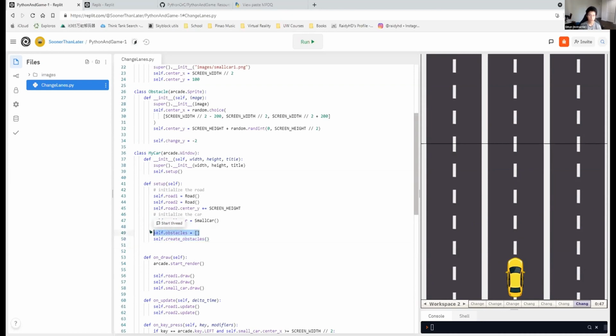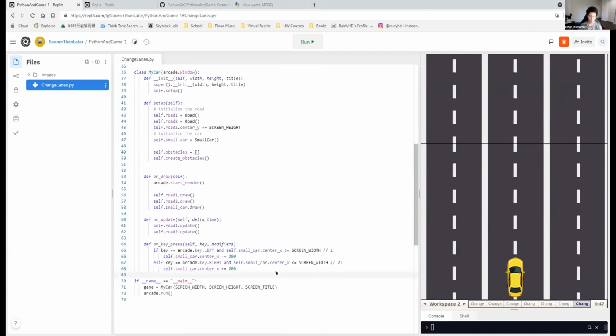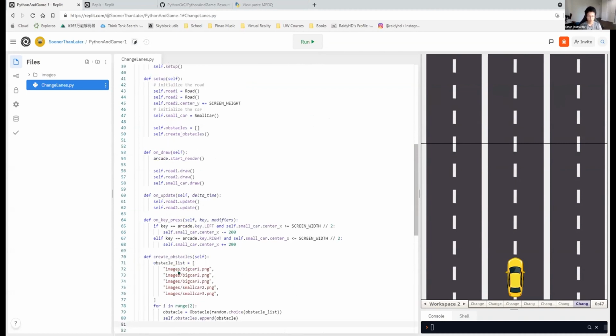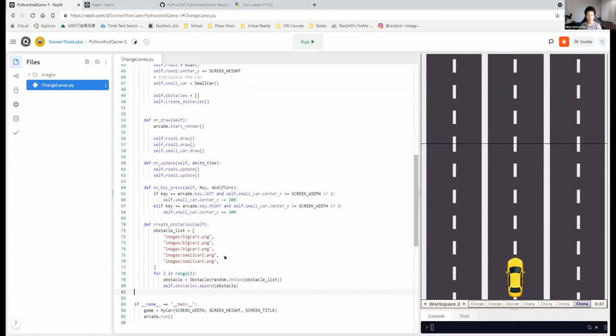But we'll first be creating a list for us to store all the obstacles inside of. So over here, we'll be adding in the function that we just called, create_obstacles.